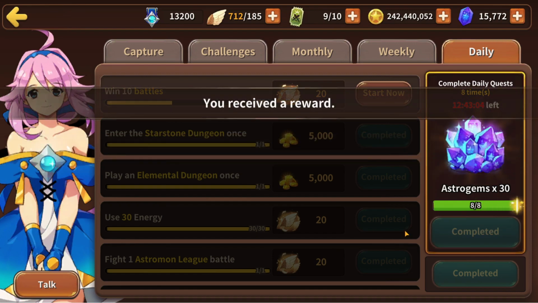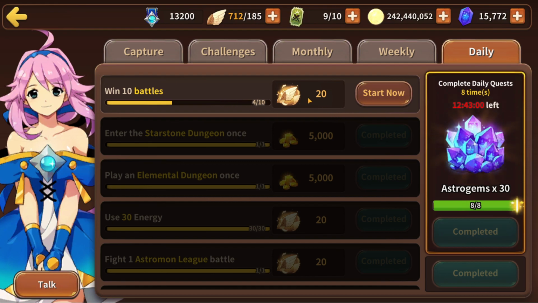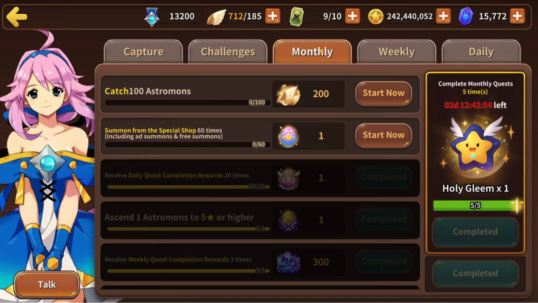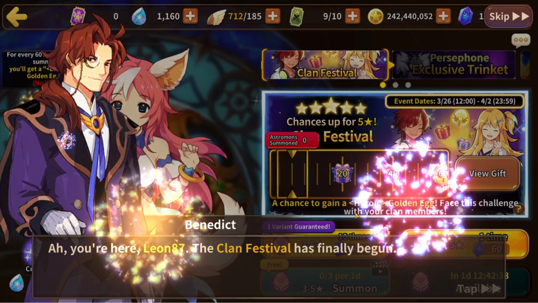We can claim, and we can actually get this one, so win 10 battles and get 20 more energy, so that's not bad. So it's just extra things and more rewards, I guess you would say. But what do we got here? Catch 100 Astromon for 200 that, but what is this? Summon from the special shop 60 times. Oh, right. I think this is, yeah, of course.